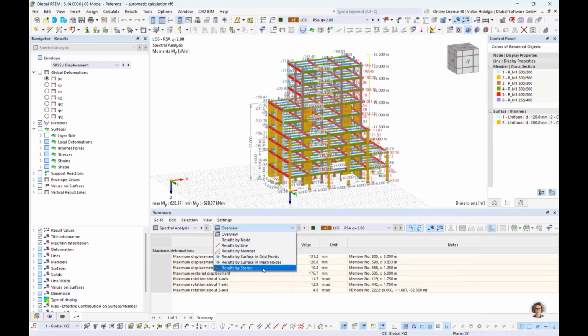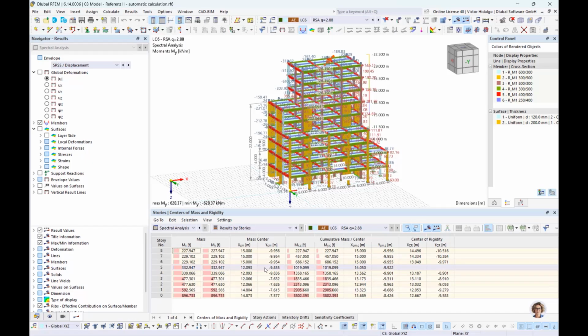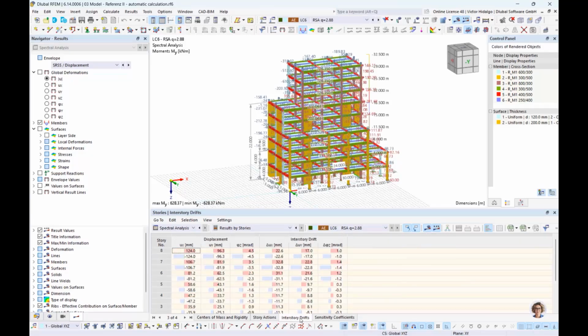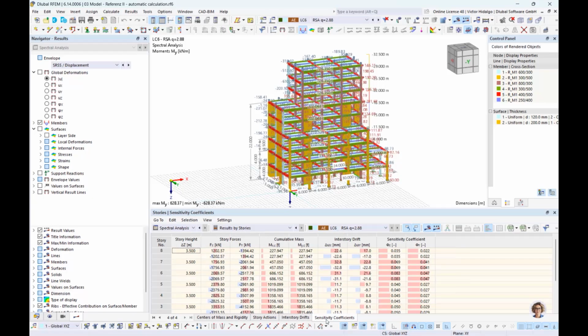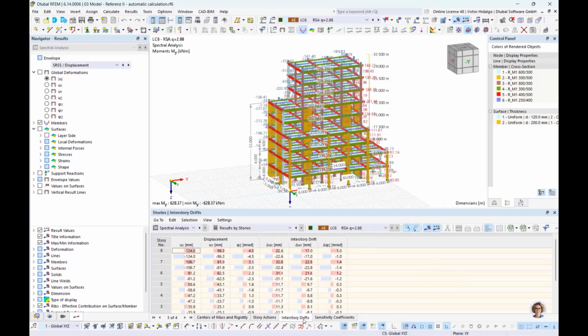and if I select resolved by stories, we get what I had in the presentation, which is inter-story drift and sensitivity coefficient. For inter-story drift, as an example, if I show this with the sub-result SRSS, this would not be the real result.